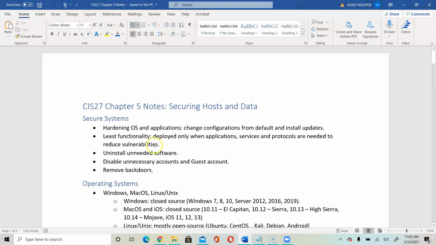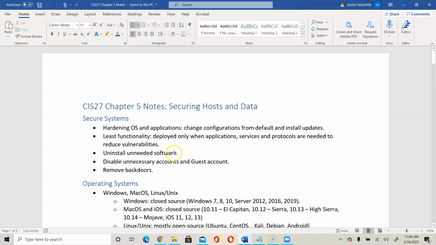And we want to also look at least functionality. So when we deploy the application, we want to look at how we would only target the application and the services and the protocols that are needed for business operation. And we don't want to allow the services, protocols and applications that are not necessary for daily operation, because that would increase the risk for the business, because those applications would have existing vulnerabilities.